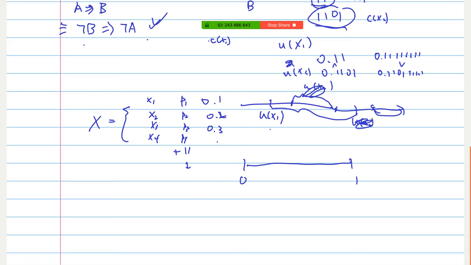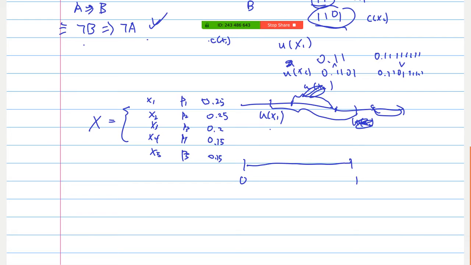Okay, did I use this example? Let me use the example from the slide instead. From the slide, I have an example with 5 different outcomes. I have P1, P2, P3, P4, and P5, and my P's here will be 0.25, 0.25, 0.2, 0.15, 0.15. Again, they should add up to 1, right? So yeah, they all add up to 1.